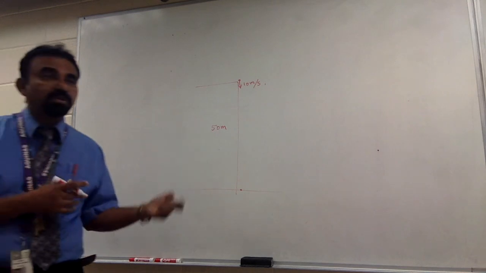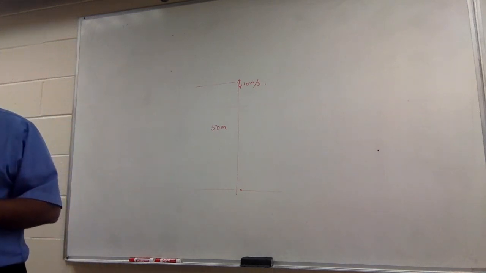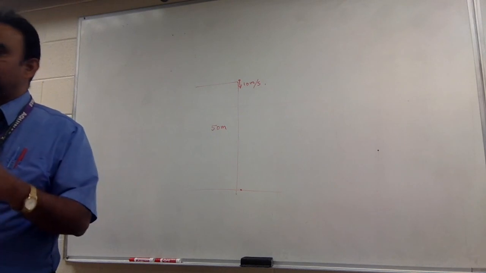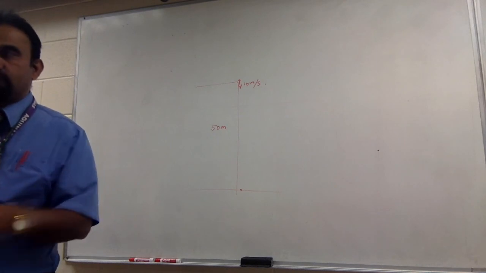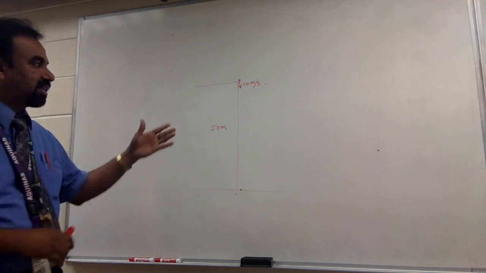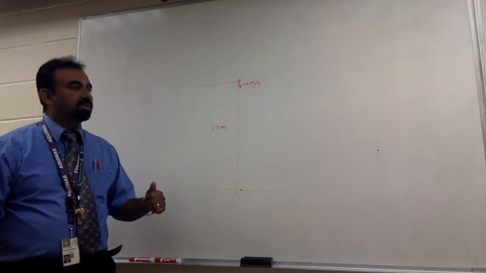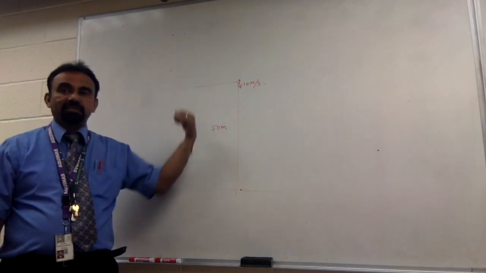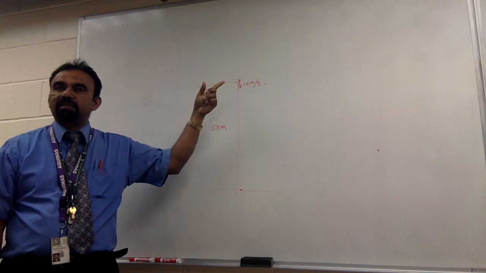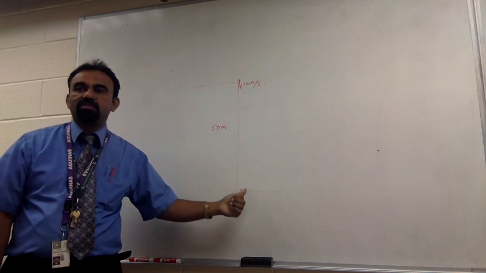See, I'm drawing this picture right now as I'm narrating the question. But remember, these pictures are not going to be there when you read the questions. So you have to do that imagination part. So how does this actually read? An object is thrown down from the top of a building, which is 50 meters high, at a speed of 10 meters per second. Find how long it takes to reach the ground.